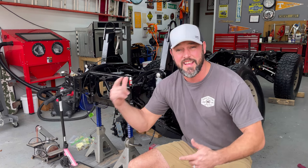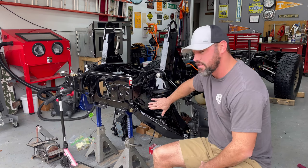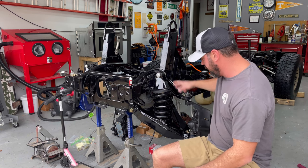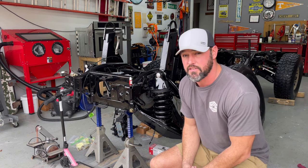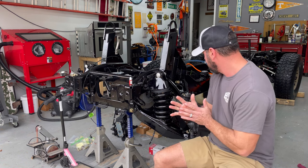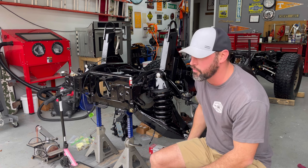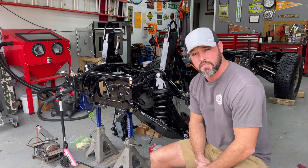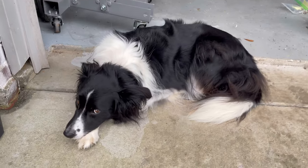All right, guys, it is the next day here. Let's start tightening up some of the suspension parts right here. Get the linkages on, the vent lines on, finish tightening up the shock, all this stuff. Fill up the ball joints with grease, all the stuff that needs to be done. Let's get this side squared away. Let's go. You ready for a new day, Jack?